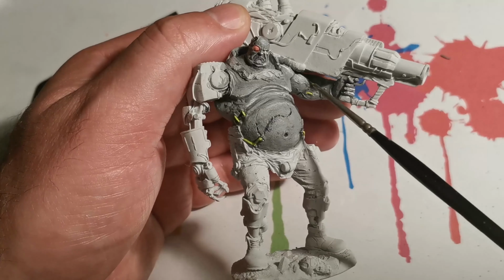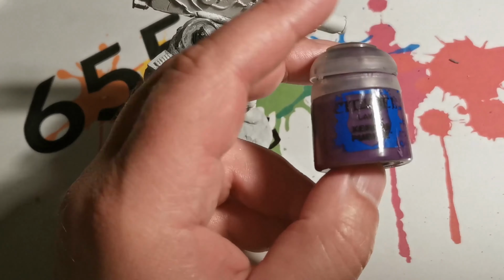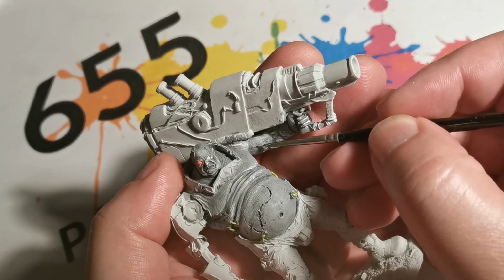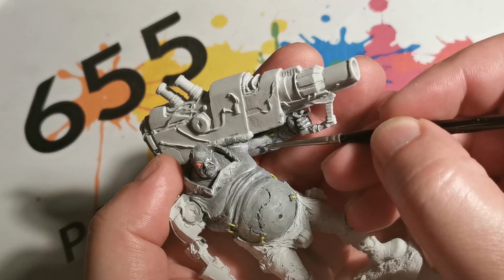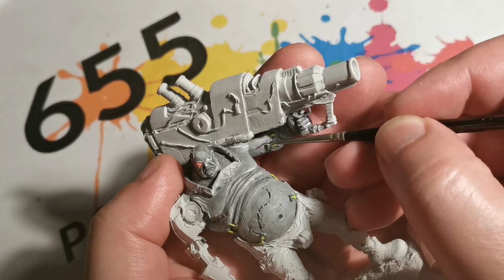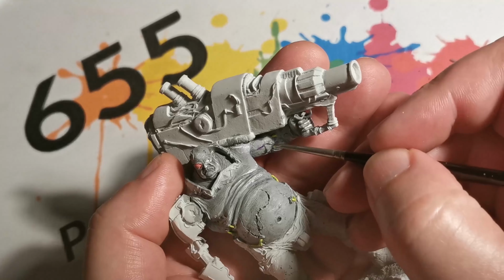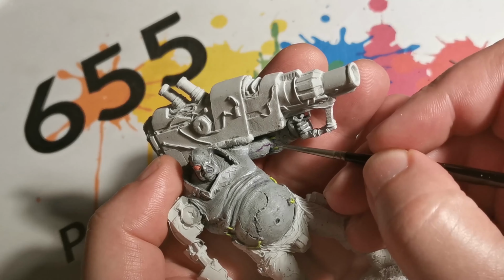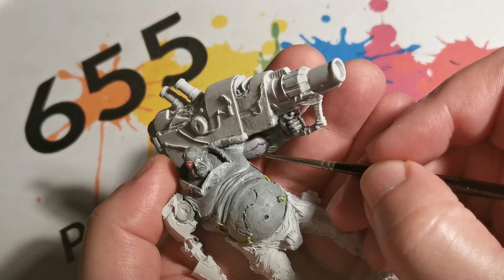Next, there's a few veins on this arm, so I'm going to use this purple. And this just helps to give a nice bit of difference to the colour.